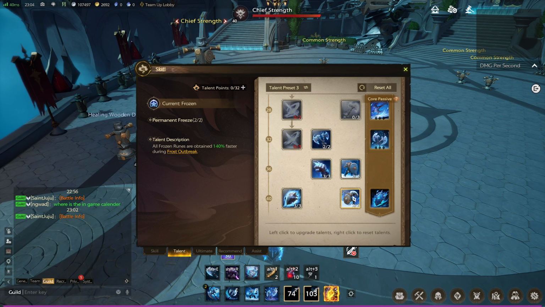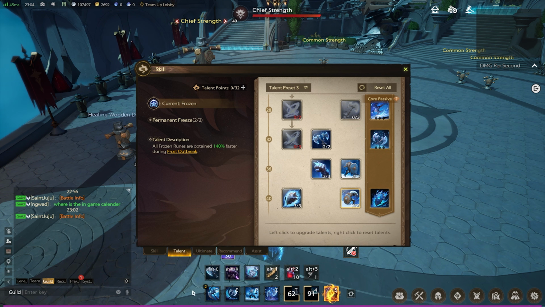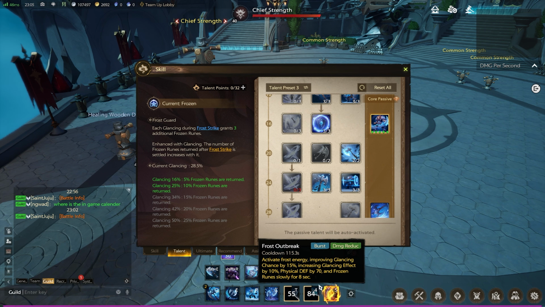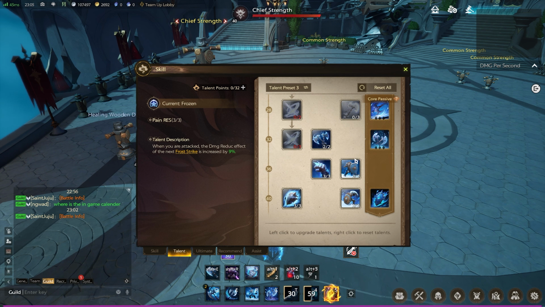And then last, we have permanent freeze. All frozen runes are obtained 140% faster during Frost Outbreak. So when you pop your Frost Outbreak, you're going to be able to generate your runes a lot faster. And then if you look here, when I pop my Frost Outbreak, my glancing effect actually went through the roof. It completely filled out. So those are the abilities to recommend.